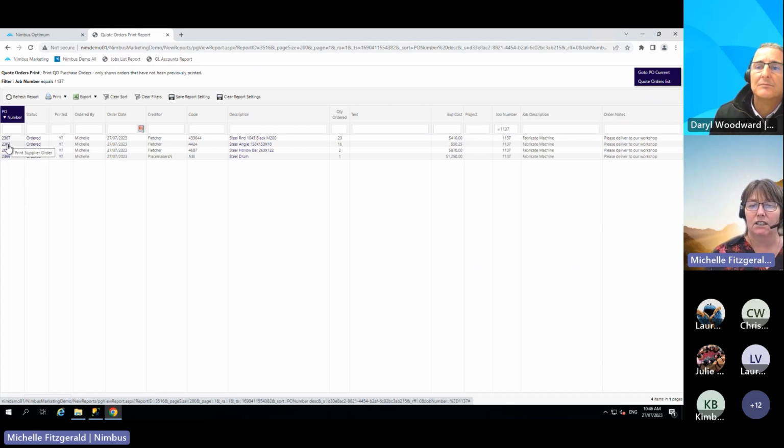That means that if you've got a lot of items for Fletcher's, for example, across multiple jobs, it collates all those orders onto one supplier order. But obviously, it puts the correct job number against the items in the purchase order.